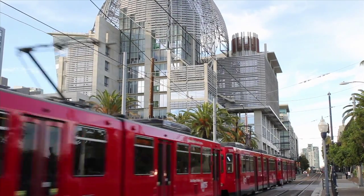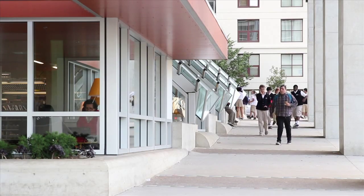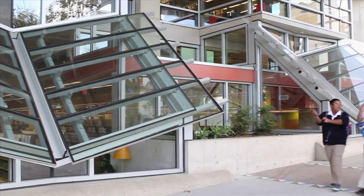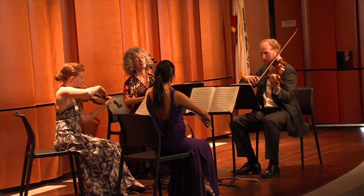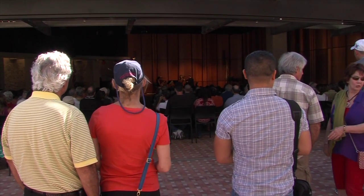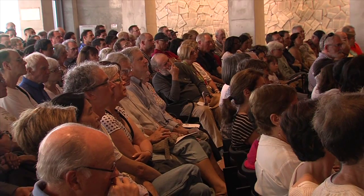Walk up along the trolley line. Enter the East Arcade with its library book-shaped windows and get a glimpse of the reading nooks inside the library. That brings us back here to the courtyard with the auditorium on one end and the library on the other. Glass walls that open completely create a space for outdoor concerts, author talks, and brown bag seminars.